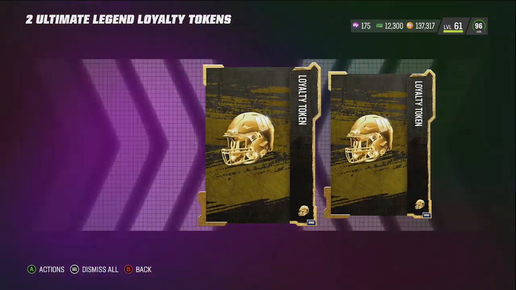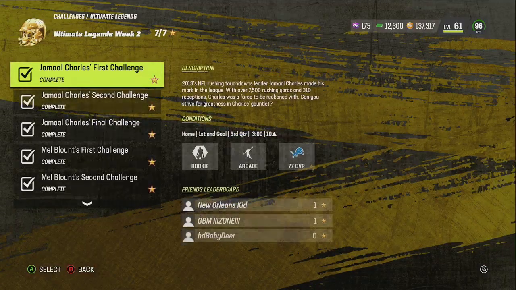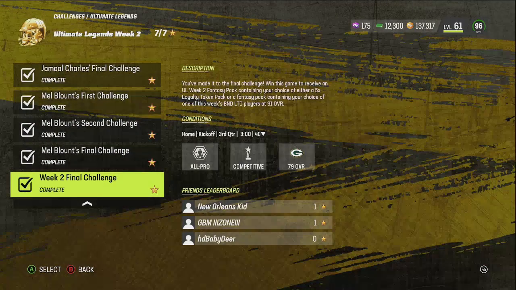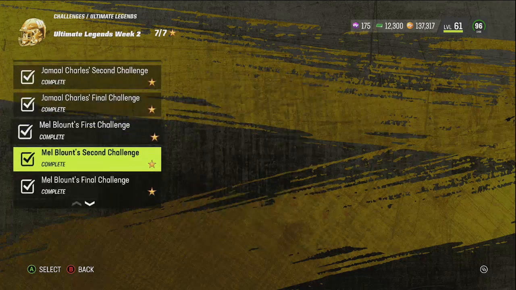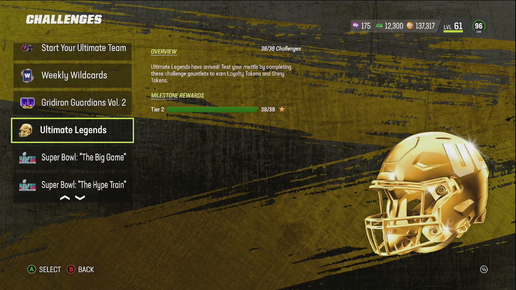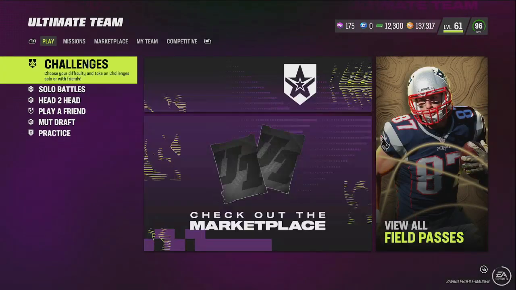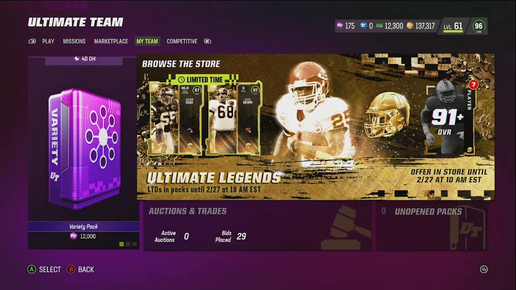So make sure y'all just take the tokens, bro. Stack up these tokens, and after we open these packs, we'll see how many tokens we're sitting at as far as getting a free card. But you see, I completed all the solos. That's the first thing y'all want to do when these new Ultimate Legends drop. Just go ahead and finish all the solos, whether you want the player or not. Get all those shiny tokens, get all the free collectibles towards the free player, and also get a little coinage here and there, but nothing too major.